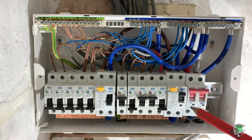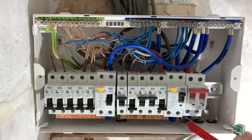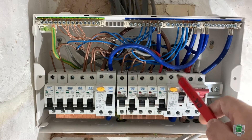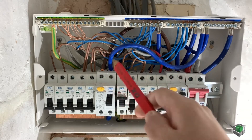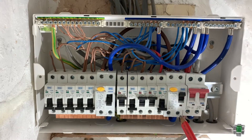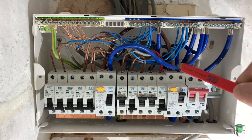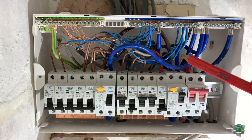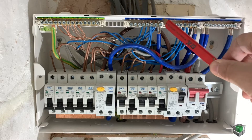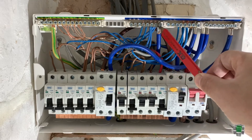Here is going in: live. Live goes out, connecting with this RCD and with this RCD. Same neutral — neutral is going in here and in here as well. From here and from here, as you can see, you have separate connections for neutral. Here is another separate connection for neutrals, and here is again separate.